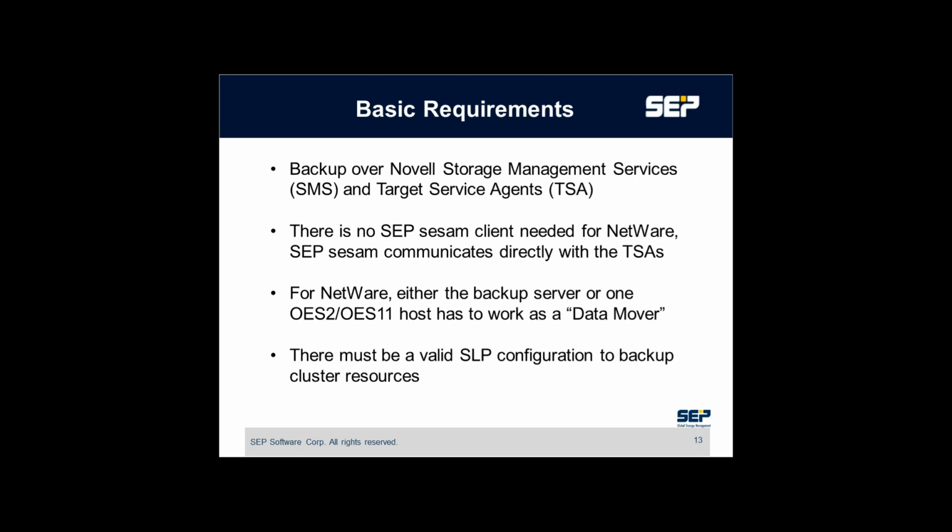So some backup requirements, which we'll get into a little bit during the demo portion also. We back up through the TSAs, and if we are backing up a NetWare system, then we would need to have what we call a data mover. That would be an OES2 or an OES11 that just basically serves as a proxy. For all OES backups, it's just a direct connection. We just back those up as an agent. Or if that's the main backup server, we can just back that up directly as well.